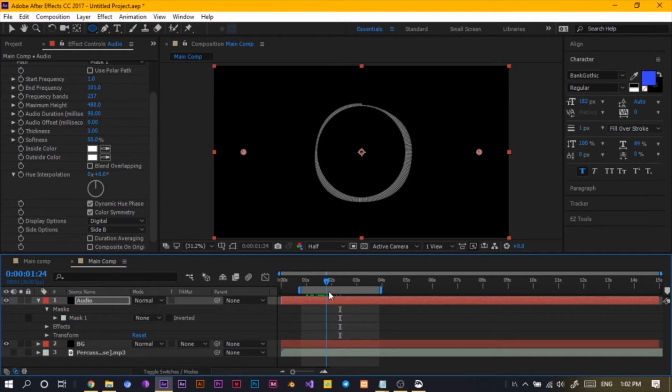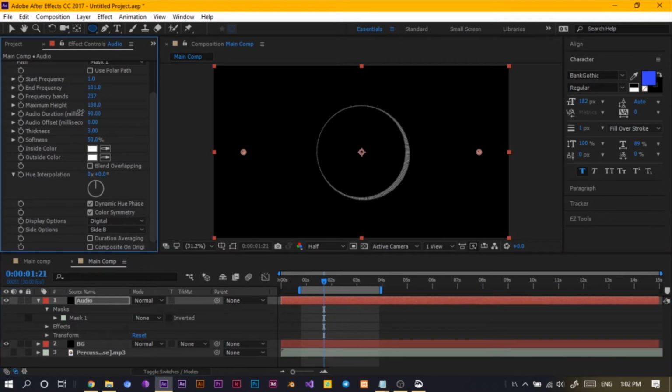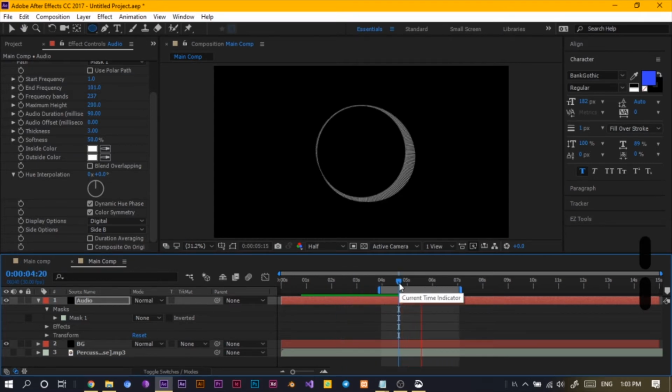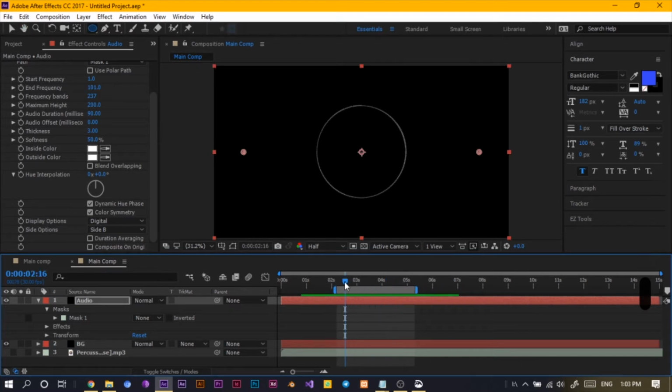Yeah, and with the maximum height, I'll just reduce it so that it doesn't just go way beyond. So this is what we have for now. Let me just grab it here because I want a portion where, okay, let me just bring it here. Sorry I'm doing this, I know it's annoying, but I want a better place.